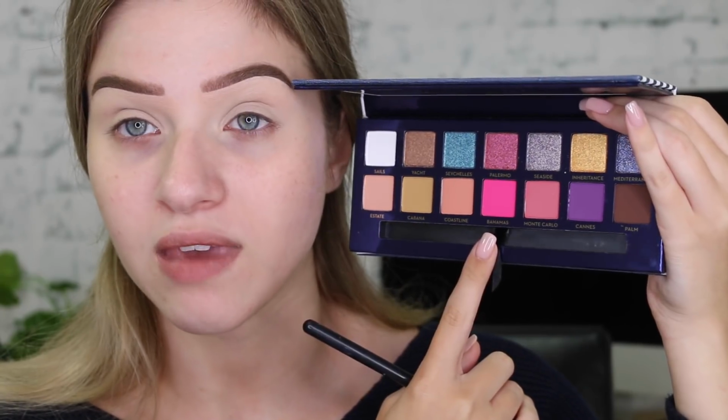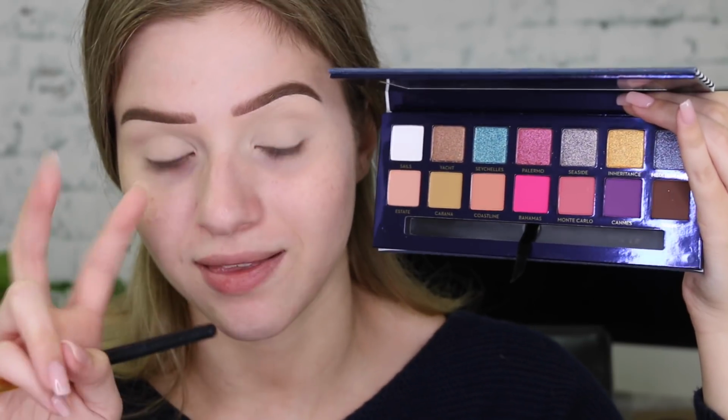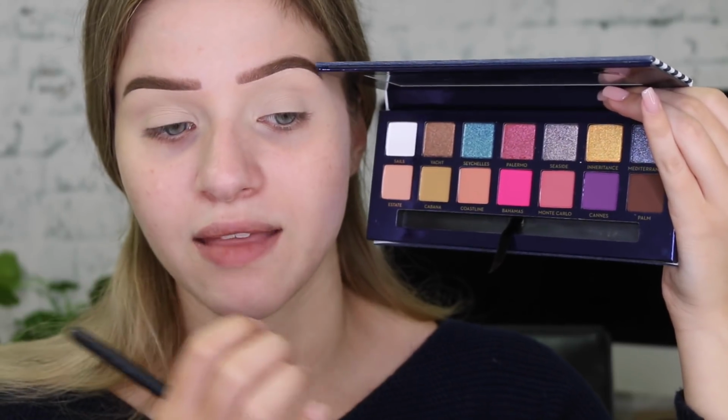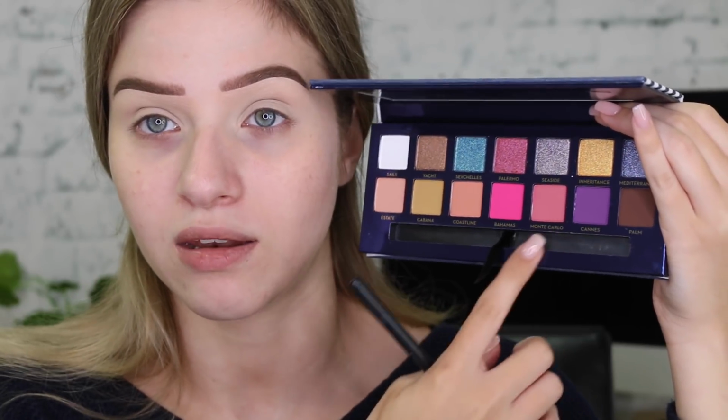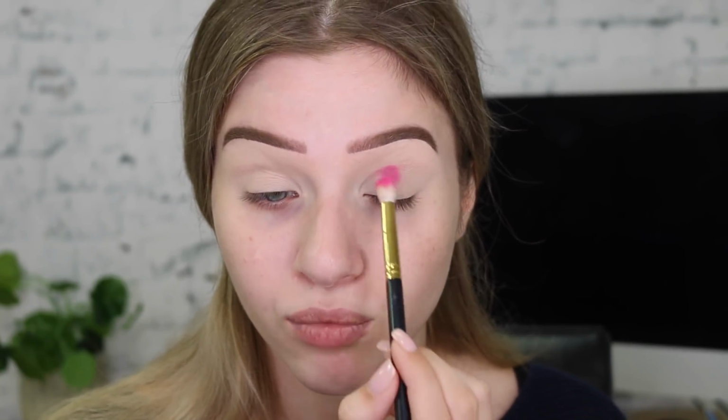The first color I'm going to take is Bahamas. I was going to go in with Monte Carlo as a transition, but I kind of want to go in with my most vibrant colors first, and then to blend it out, I'll go back in with this one. I'm just going to press that color kind of halfway and inwards. I'm swapping my brush over to an M507 brush just because it's a little easier to get in there.